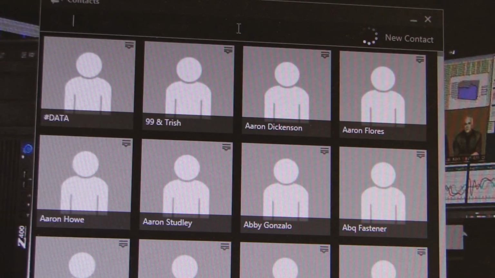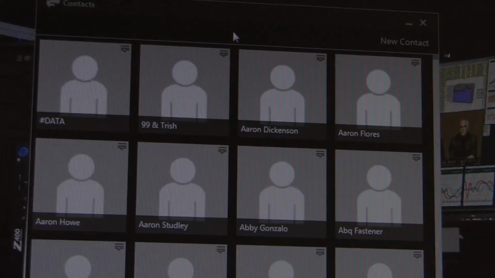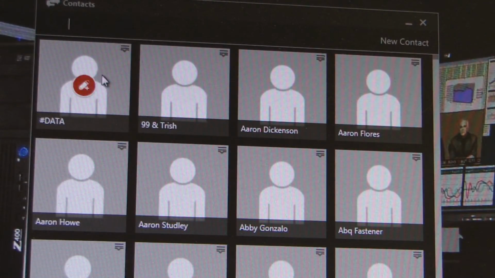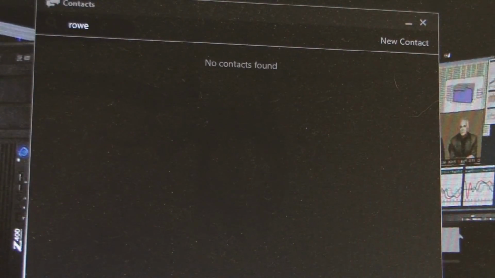This will take a while. We'll come back in a minute. Alright, once the little circle's done running in circles, then I'm going to search for the last person that I entered into my contacts list to test this. It says no contacts were found. So what this tells me is it hasn't populated yet. It hasn't propagated. So you have to give the Verizon Cloud a little time to propagate your new contacts list. So we'll come back in like half an hour and try this again and see if we're successful.